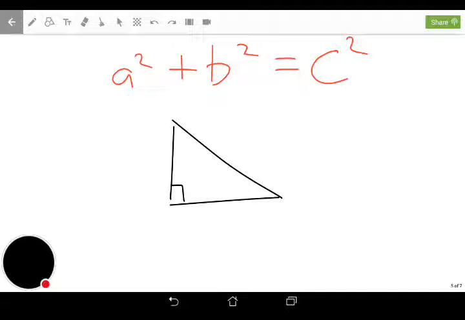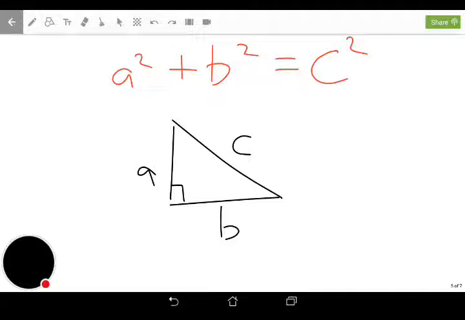Like I said, this theory only works with right-angled triangles. First of all, we need to be able to identify the longest side. I referred to that as the hypotenuse, but according to this theory, the longest side is always referred to as c, so I'm going to label this c. a and b are the other two, shorter sides. It doesn't matter which one you label a or b, as that won't make a difference. They will both still be the shorter sides in comparison to the longest side.